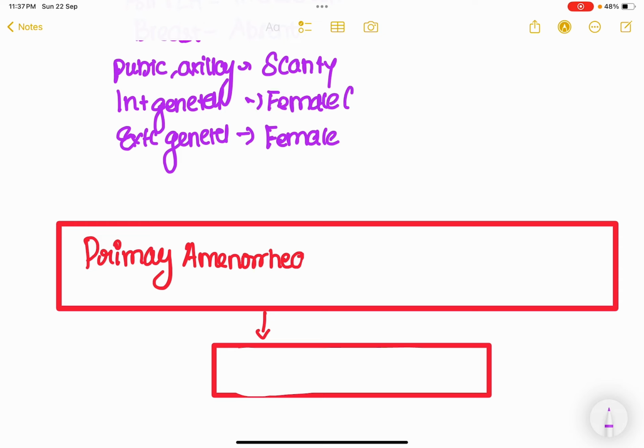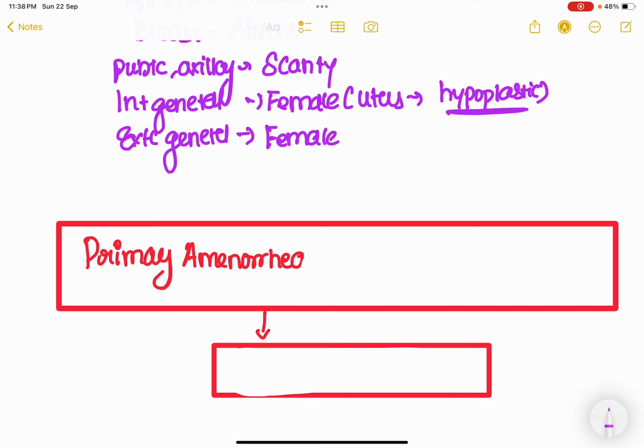But the uterus is again going to be a hypoplastic uterus. Why? Because estrogen is very important for the proliferation of the uterine endometrium and the proper growth of the uterus. Is that clear? Yes. Since the estrogen is very decreased in this female, the uterus is going to be a very hypoplastic, underdeveloped uterus. Is that clear?